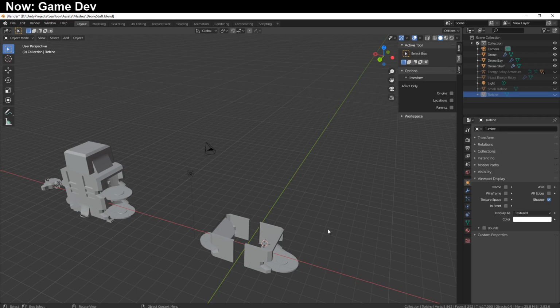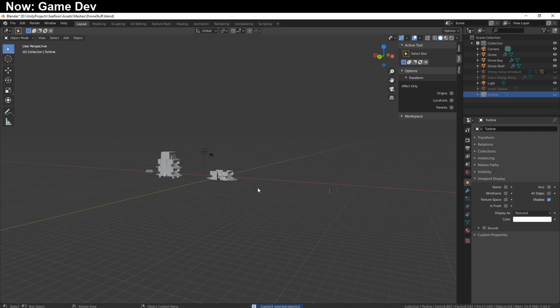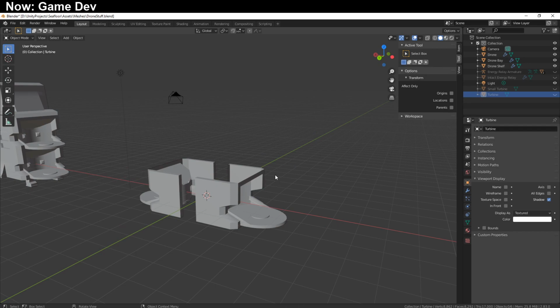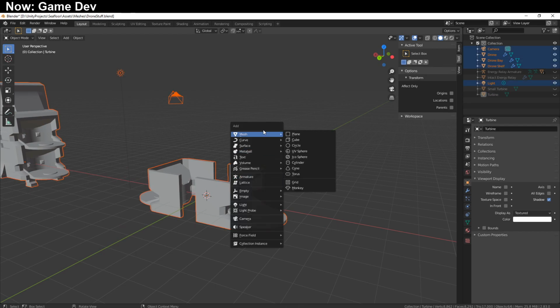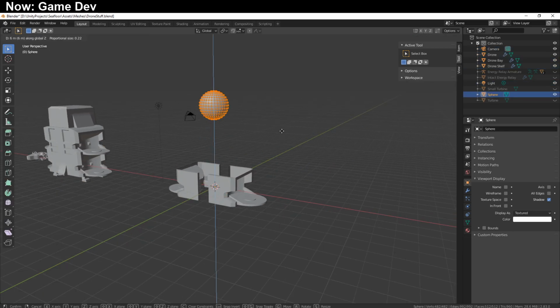So what sort of shape do we want? Well, I think that we're going to have a bulb on top. The reason that I think we're going to have a bulb on top, come on, one of those buttons, is because that's what's going to catch the energy. So that's going to be our energy catcher bulb.